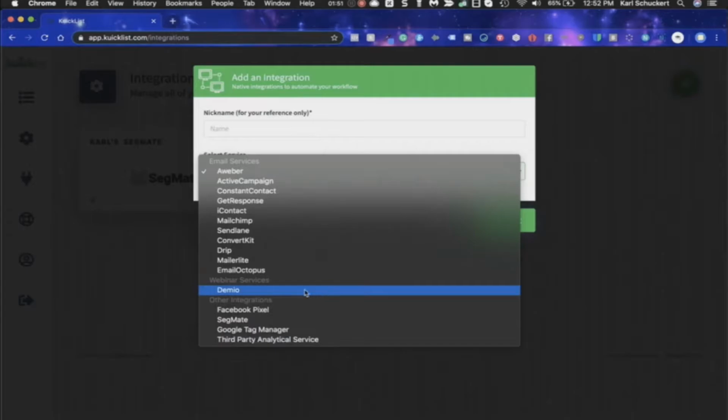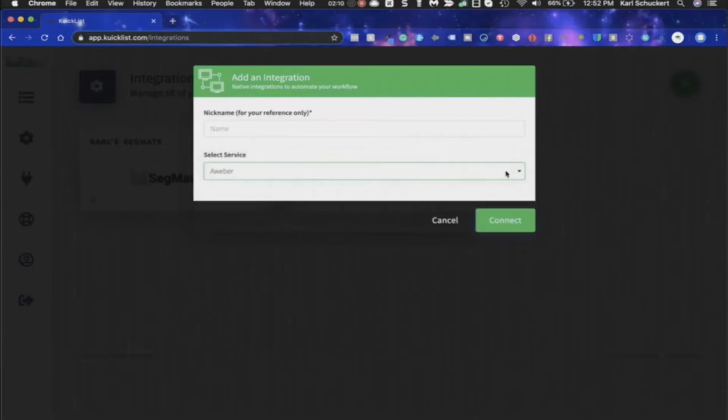We're adding more. Demio with the webinar service was the first one, and that's kind of cool because you could actually register people via webinar on our landing pages. So they'd be registered for that webinar, and they'd get access to the checklist itself.